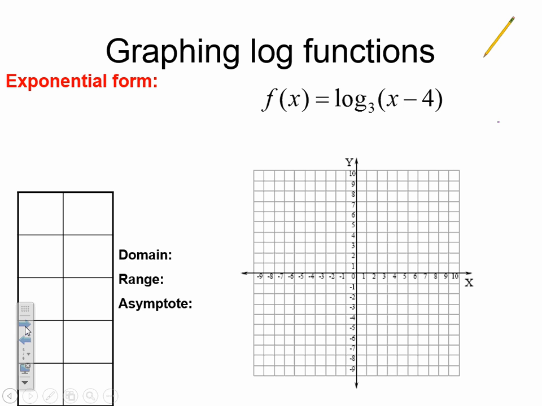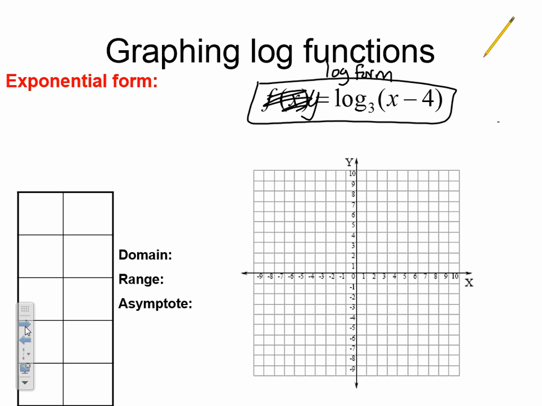Now remember the f of x over here, this is my log, okay, log form. But I'm not one to graph him when he's written like log form. I must convert him to exponent form. So this is like the y. So when I convert him into exponent form over here, and I'm going to use that to make the table, remember we start with the base. The base is a 3. What power is the 3 going to be raised to? The exponent is alone on the other side, so that's y. Equal sign. What's the value of that log there? Okay, log base 3 of something. That something is the x minus 4. Notice how they're trapped together in parentheses like this. That's important. Okay, so far I have 3 to the y equals x minus 4.